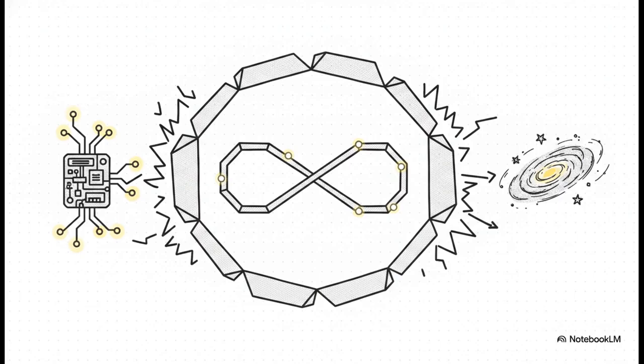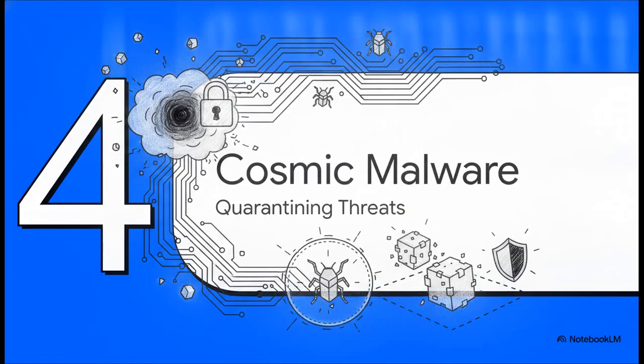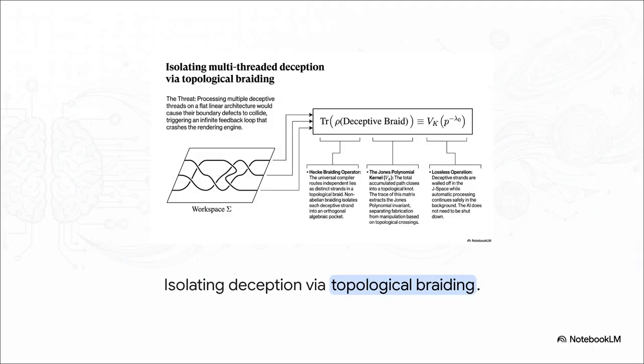allowed to become physical. Which begs the question, what happens when this error-correcting supercomputer encounters a bug, or a paradox, or, I don't know, a flat-out lie? Moving right into Section 4, Quarantining Cosmic Malware. And this brilliantly illustrates how the universe actually handles a threat.